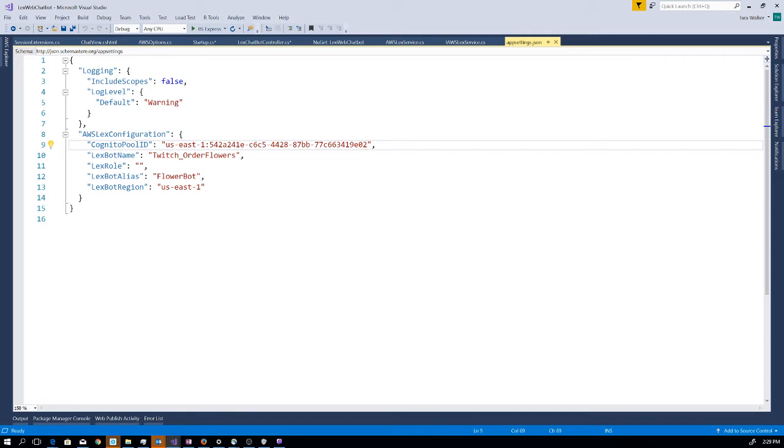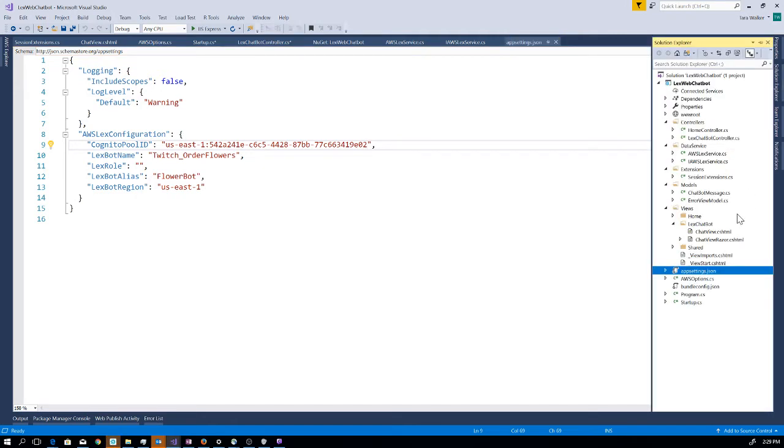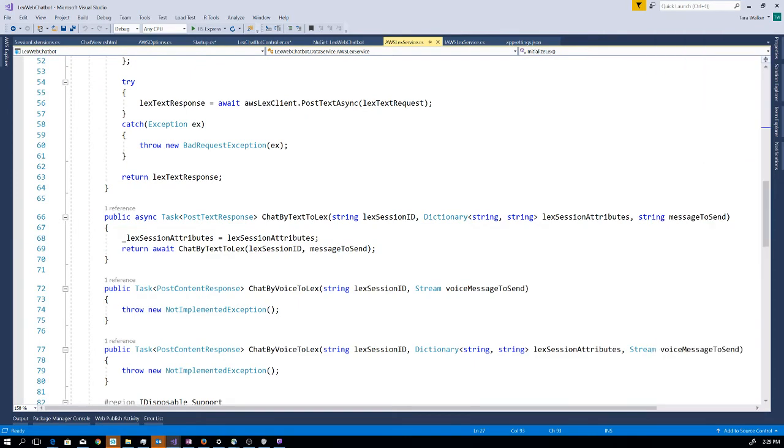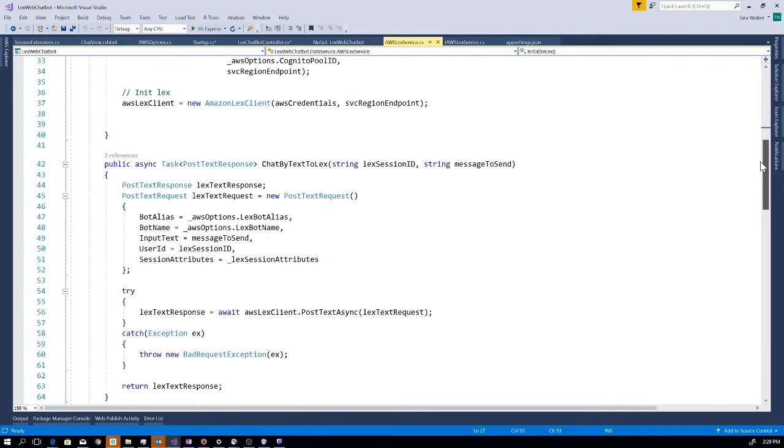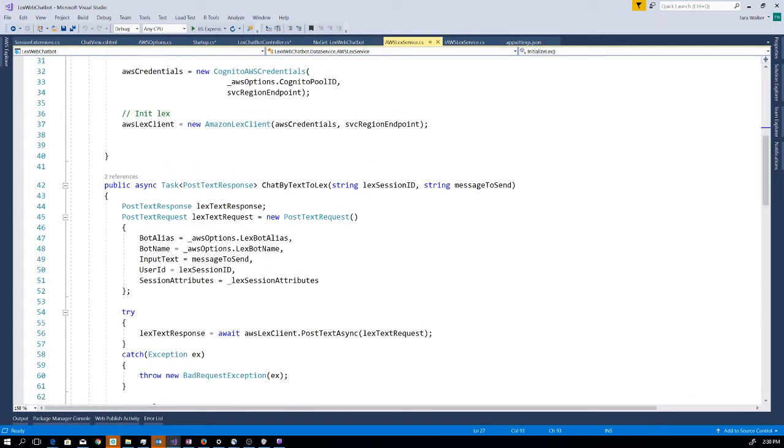Either you can put something here where, dynamically based upon the bot, the attributes key or the session key gets defined differently. Or what could be even cooler is, if you recall, in our Lex service we're using Cognito. When someone logs in, we get a secure token, which is a temporary token, if they decide they don't want to log in with us. If they log in with us, however, what would be really cool, and maybe something we could do later, is take that Cognito ID, that authenticated ID of who they are, and use that as our key for our bot attributes key or our bot message key. So we have some options there.